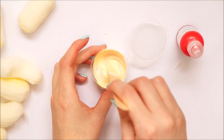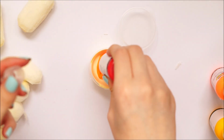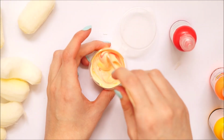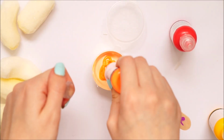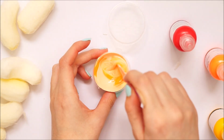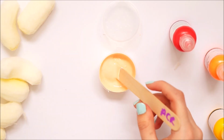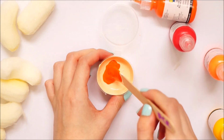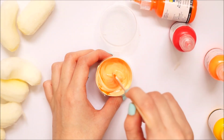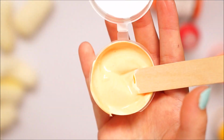Once these were all fully shaped, I then went ahead and mixed up some puffy paint mixture. I started with a white puffy paint with yellow in, and then I added some red. This didn't actually do a lot because I had so much light yellow mixed up, but then I found some orange puffy paint which I didn't realise that I had, to be honest, so I wouldn't have mixed it if I realised I had it before, but I just went ahead and mixed a light pale orange, and this was showing up on my viewfinder as quite yellow, so I'm not really sure as to what colour this is going to show up on your screen.